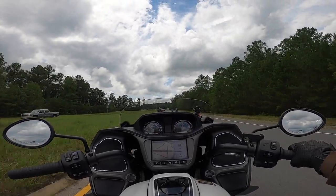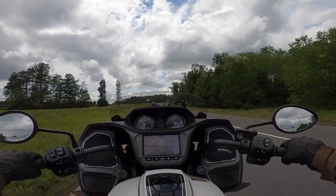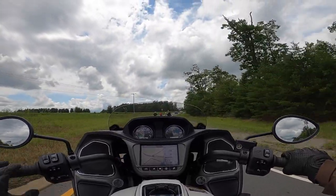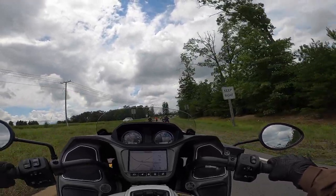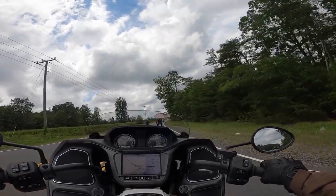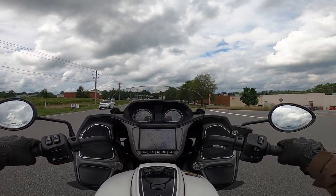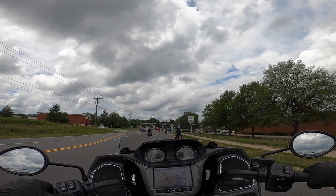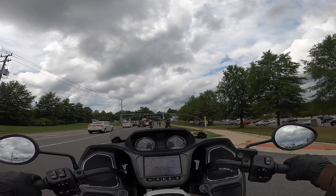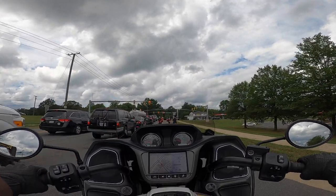It feels good. This tank feels massive. Massive. I mean, the Chieftain's is really wide, and so is this, but this is also really thick. I think it holds 6 gallons, 6.5, something like that. Got a lot of heat coming out of this Challenger on the right. Pretty brutal.